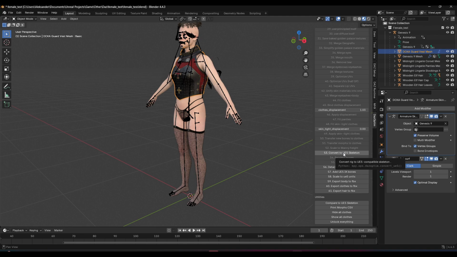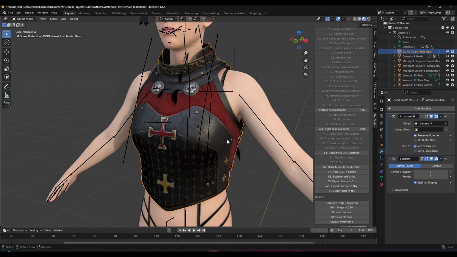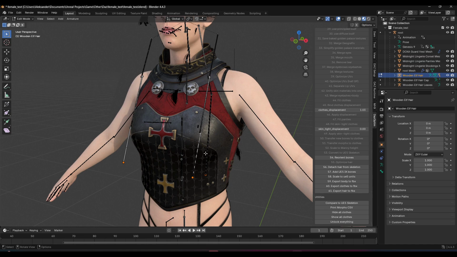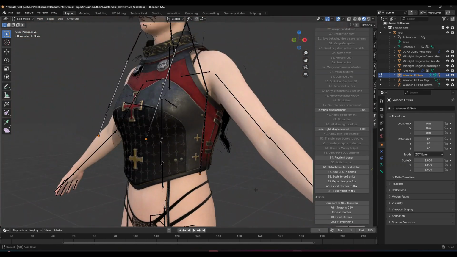And now you probably want to convert. There are different ways you can go about it. You probably have some animations in Unreal, and you will need to either retarget those animations, in which case you can keep the skeleton as it is, but you can also convert the skeleton to be compatible with Mannequin. Actually, I would recommend you do this because that makes everything easier. You can just use the skeleton without any need for retargeting whatsoever. So this renamed all of the bones and changed their position a little bit.